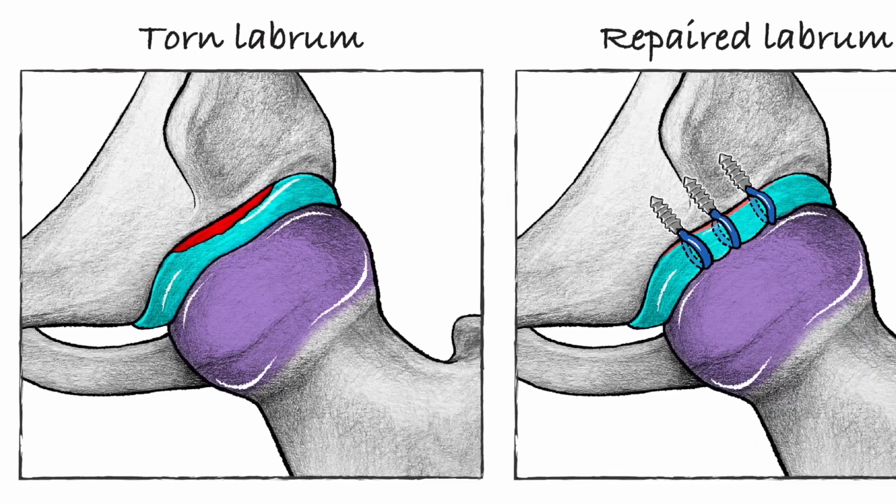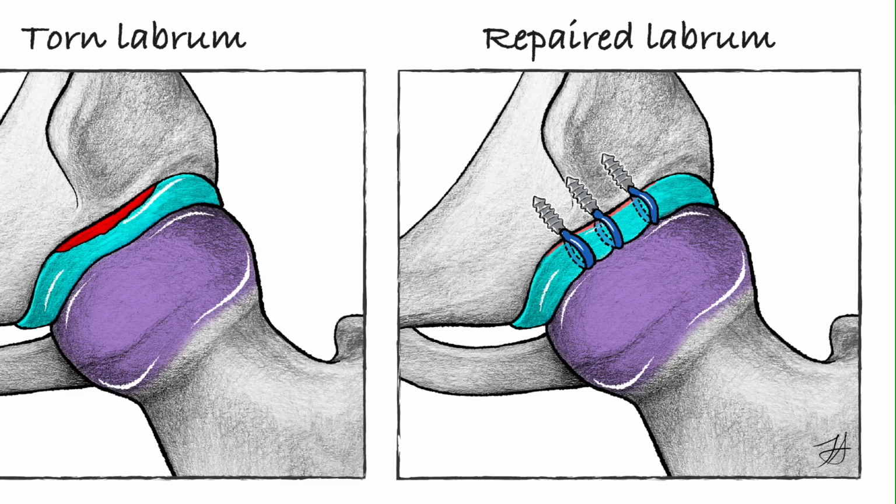Now, those stitches are man-made. Our goal is for your body to heal the labrum now that we put it back in place. So it's not a matter of just stitching it in place, it's a matter of encouraging the body to heal it. We do that by getting the bone on the socket to bleed a little bit. That way when we put that labrum back in place, stem cells, so to speak, or cells that help with growth, come out of the blood and they help that labrum to stick back to the acetabulum, to the socket. So we're fixing the labrum. That's frequently the first step for a hip arthroscopy.